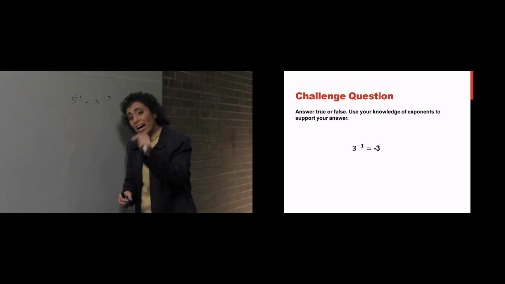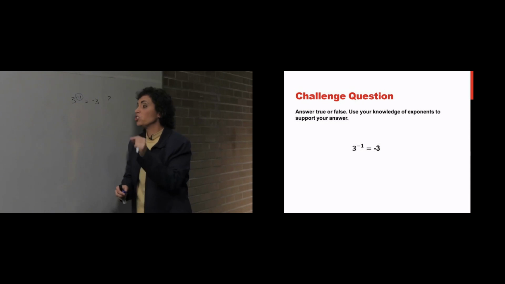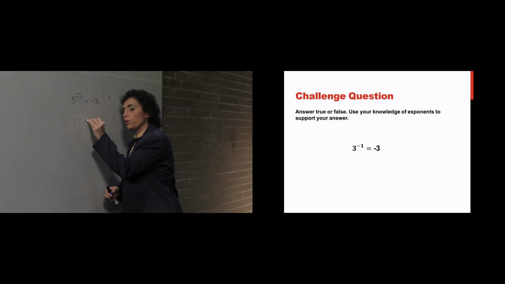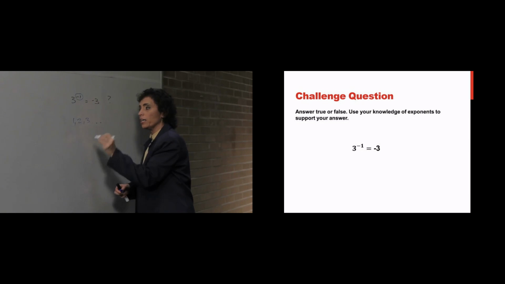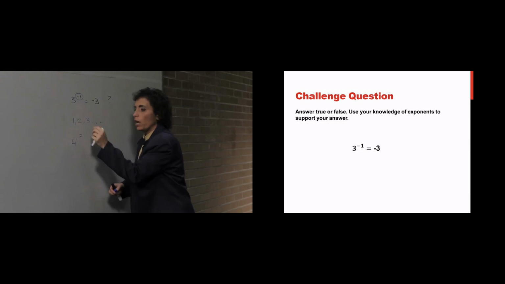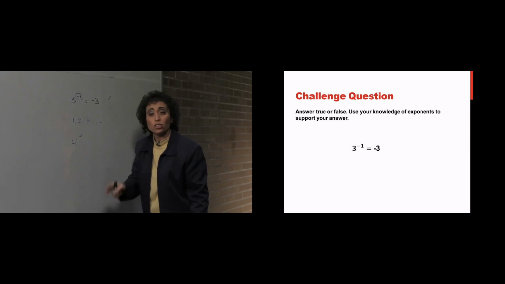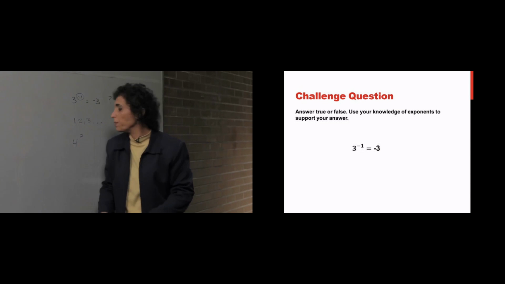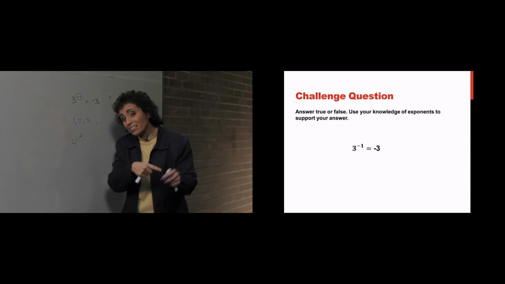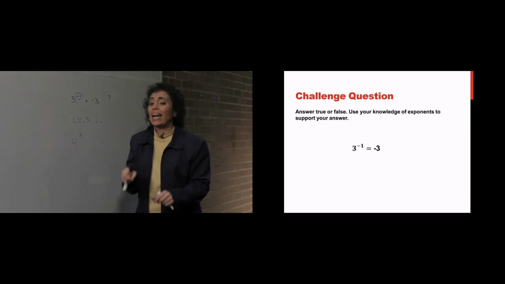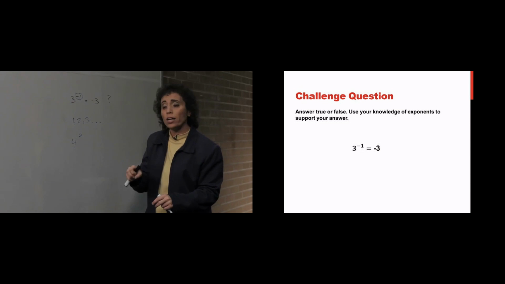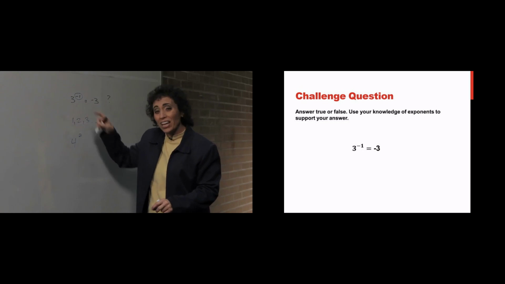We've done positive integer exponents, which is natural numbers. The 1, the 2, the 3. We know that something to a positive integer exponent means to use that base that many times as a factor. That's the definition. We talked about that in mod 2 or 3. Now, in the last lesson, we talked about a zero exponent. Anything raised to the 0 power is 1. But we have not talked about negative exponents.